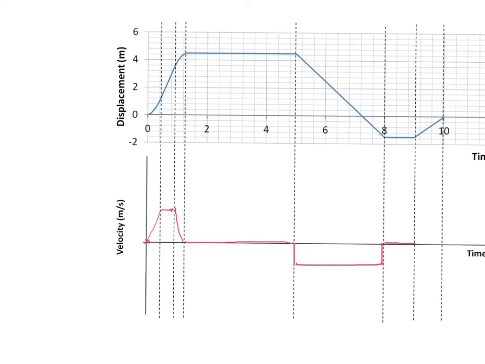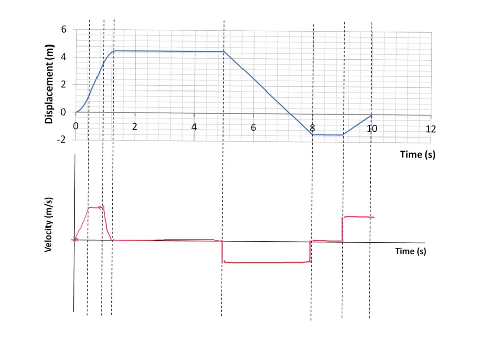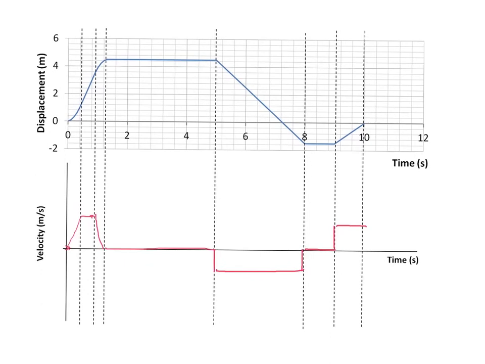The final section on the right-hand side shows we've actually gone back to having a positive gradient, which means the velocity must now be positive. Just like before, there was a sudden change on the displacement-time graph, so you get a sudden change here, and it jumps up to a constant positive velocity. For the very last part, the displacement remains at zero, so the velocity jumps back down and then remains at zero for the remaining time. And that is how you would go about sketching the graph for this question.